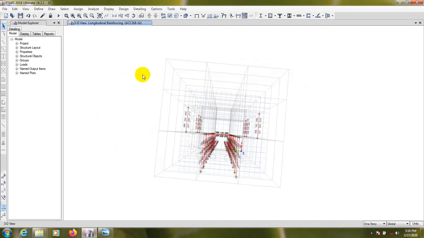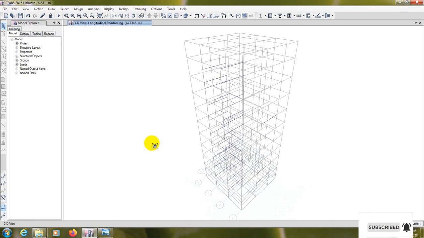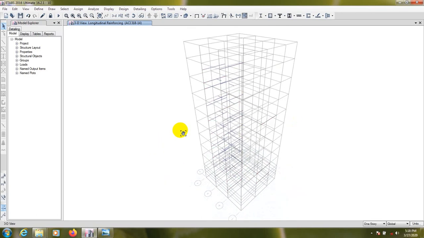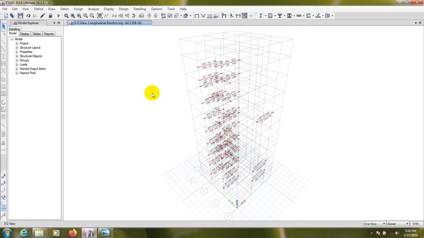So we'll go again to 3D mode, and here I'll show you how we'll get to the minimum failure option by using auto selection mode. In the next video I will check for beam, column, and then we'll go for final design. So thank you very much. Stay connected till the next video.